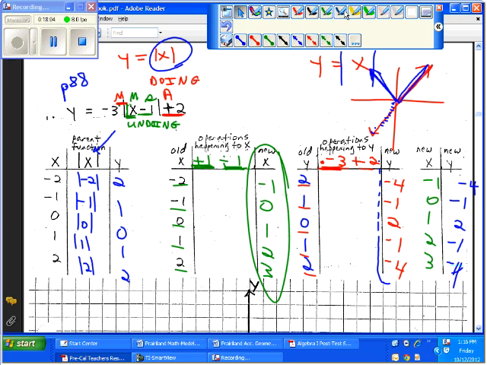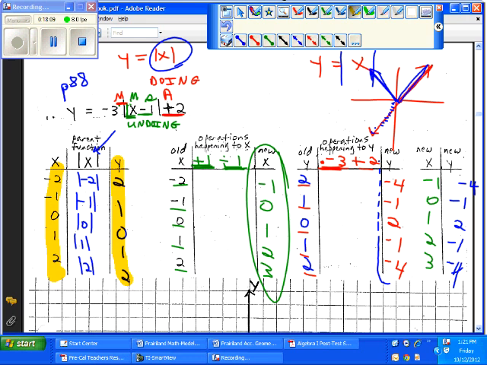Again, we're going to take these original parent function points and graph them. They have been transformed into these new points. So we're going to graph each one and see where it ended up, and end up with a perfect graph of y equal negative 3 absolute value x minus 1 plus 2 by transforming each of the parent function points. And it's just, to me, it's cool how the order of operations makes everything happen mathematically. I just like it. It's just neat that it works, okay?